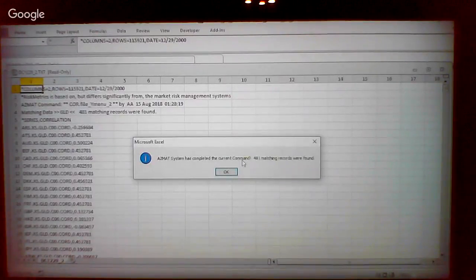Even though in the background you actually have the please wait file, you didn't see that because we said screen update, turn it on. That's why it was actually showing you this file as it was getting this. So AZMAT System is complete, 481 matching records were found.